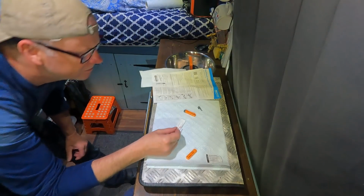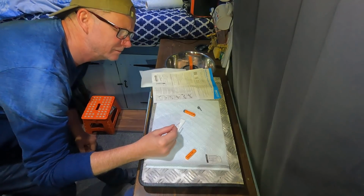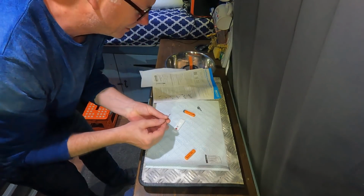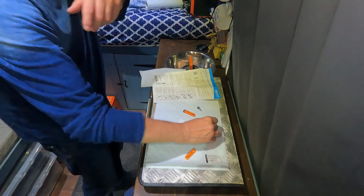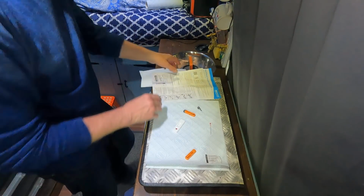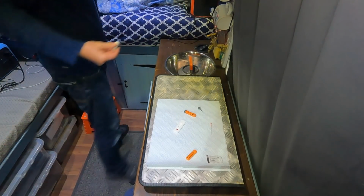Is that a bubble? I can't see. Definitely got a bubble on it. I'm supposed to get the bubble off. That's it. Right, the bubble's popped. Thank God for that. Now, where's the little... Oh, there it is.